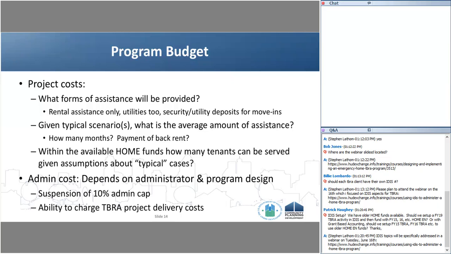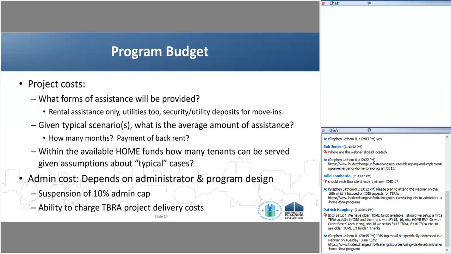You might, for example, focus on paying rent and utilities, or maybe you decide that to limit the administrative burden, you're only going to pay rental assistance and not try to manage the complexity of cutting additional checks per household each month for the utilities. So you need to think through, what are the typical or average scenarios that you anticipate? Do you think a typical tenant's going to need assistance for the next 3 months, for example, or are you planning on working with folks and prioritizing folks who are likely to need assistance all the way through the end of the year, which is when these waivers expire?